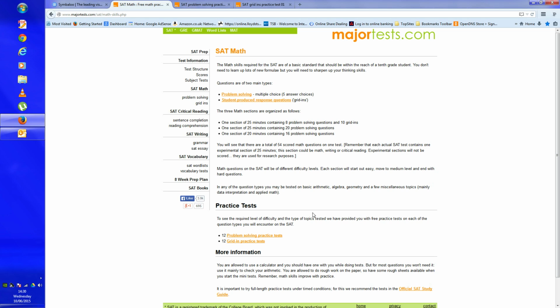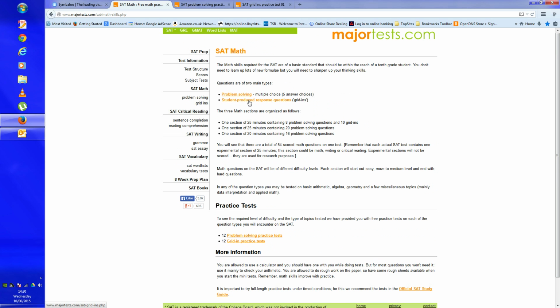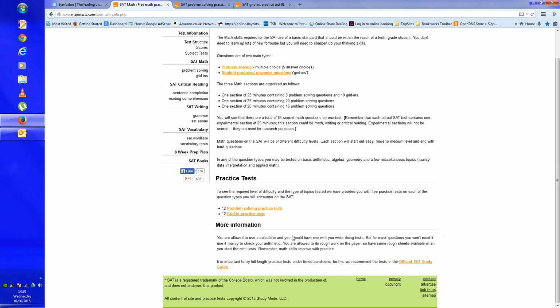So let's get started. Even though these sections are split into various different problem sections, you will realize one thing: on the first attempt it is quite difficult to get all the answers into these questions. Whether you're trying the problem solving or the student produced response questions, you will most likely run out of time. It has happened to me once or twice as well. So don't worry about the fact that you'll run out of time. It's a good practice nevertheless.